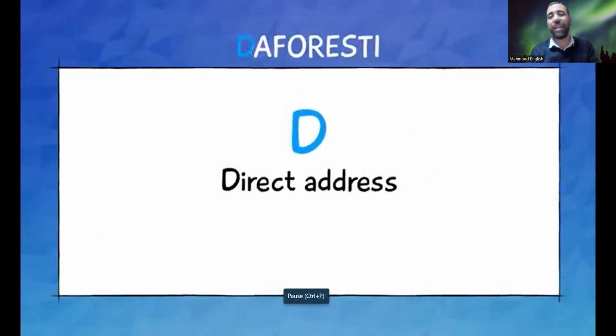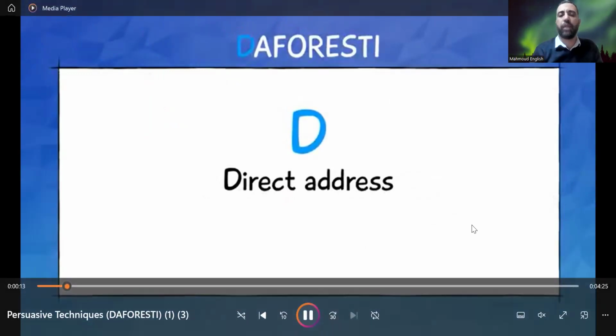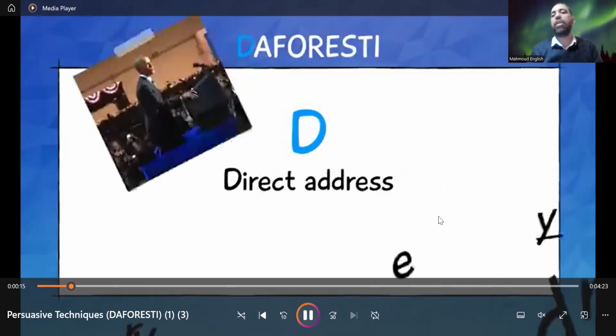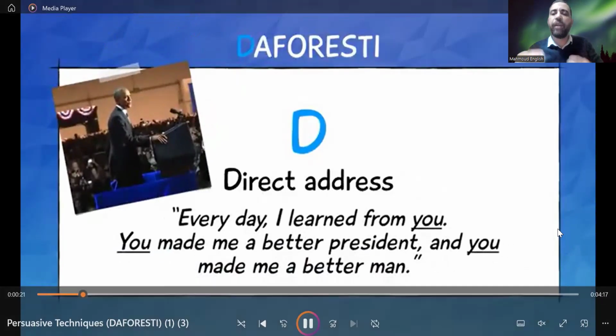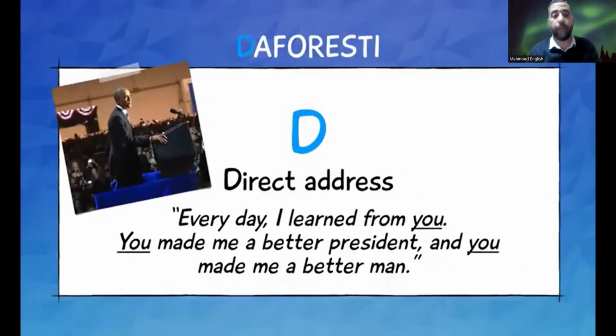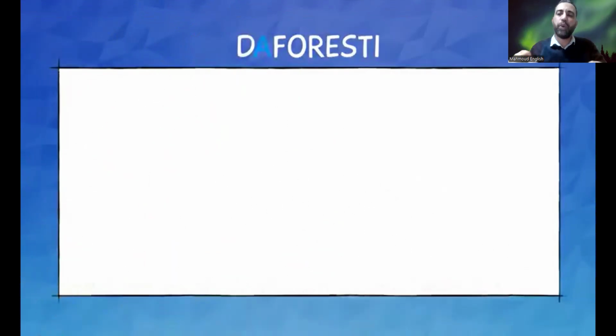DAFORESTI. D for direct address. What does direct address mean? It means to say "you", to tell somebody, to address somebody to do something. This is what we call direct address. For example, I say, every day I learn from you. So you make him feel like you are addressing him or calling him, or you made me a better president. So now I say "you".